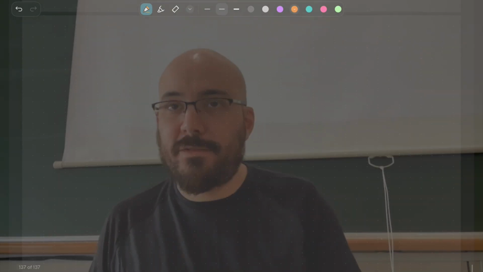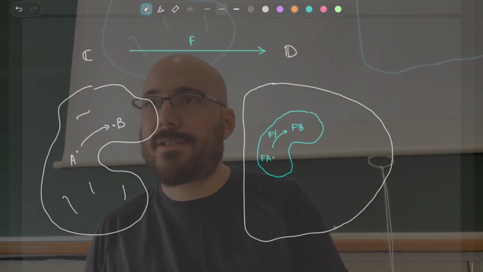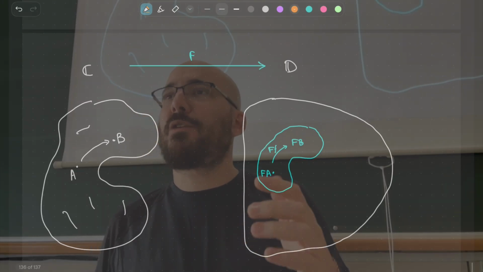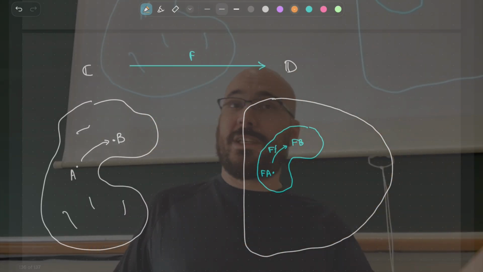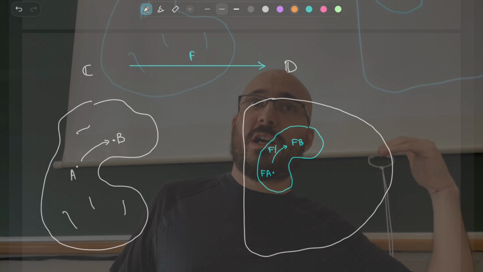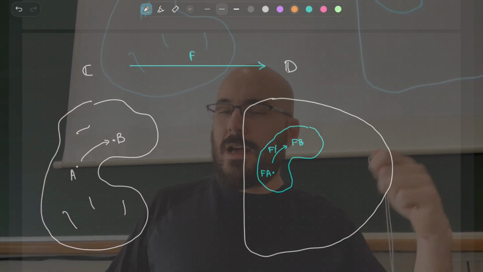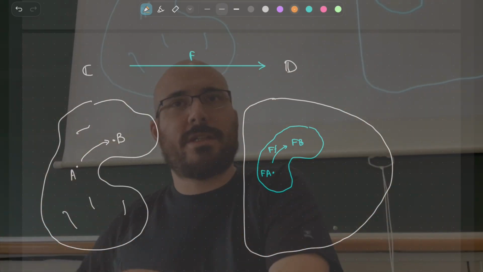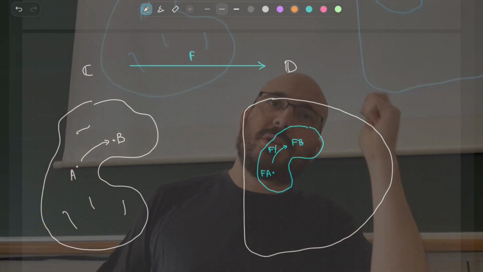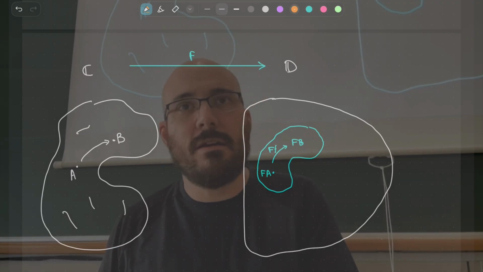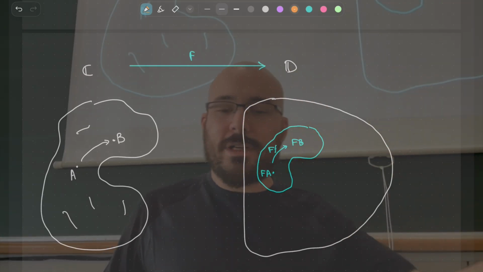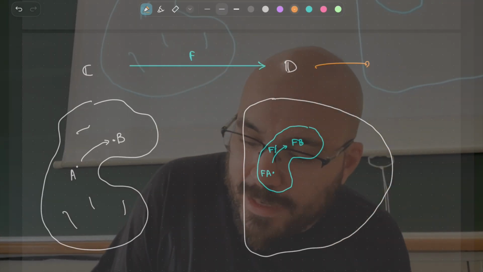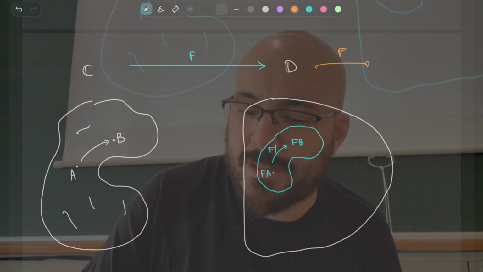Okay, I see some annoyed faces, and these are the faces you should have now, because I have a type error, right? Because F gets me from C to D. It's not like the previous example, which was an endofunctor, where I could apply the list twice to get the list of the list of integers, because my functor there was from one category to the same category. But now I'm going from a category C to a category D, so I cannot keep applying F here. Hope this makes sense.